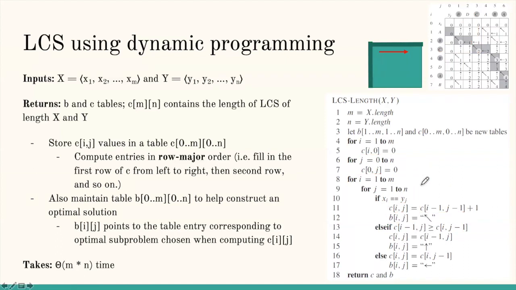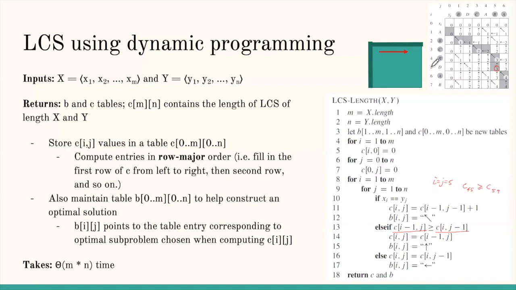To consider the next scenario, say for example, i equals j equals 5. That is what we're looking at, this cell right here. Then what we check is whether C[i minus 1, j] is greater than or equal to C[i, j minus 1]. In other words, we are checking if C45 is more than or equal to C54.